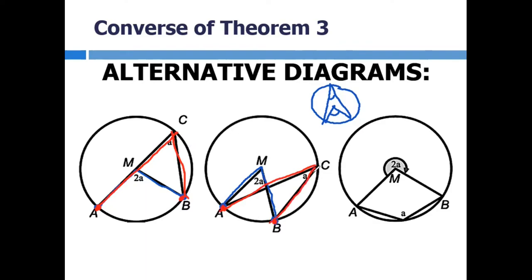So the reason why they're showing you the different diagrams, guys, is because Euclidean geometry is visual. So you kind of need to see it. But you've got different techniques that can help you. Putting my fingers on A and B, it takes me to the center. But this is the one that we saw just now. On A and B again, it also takes me to the circumference over here. But the angle at the circumference is on top of the vertex. So please make sure that the angle at the center you use is also on top of the vertex. So it's got to be in the same position.